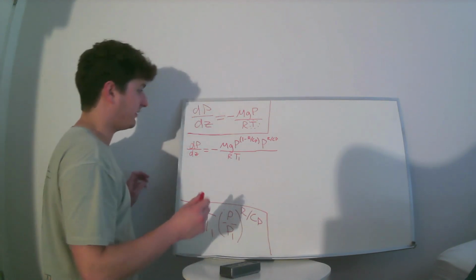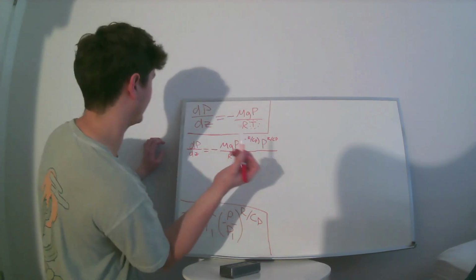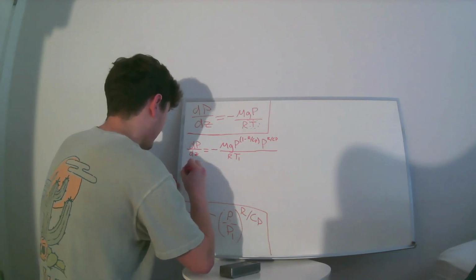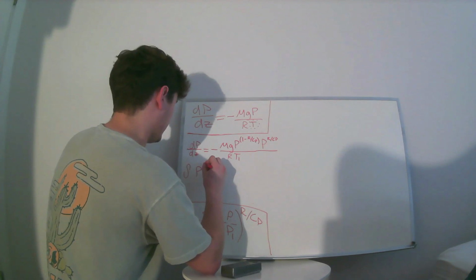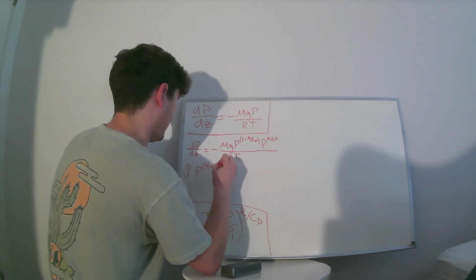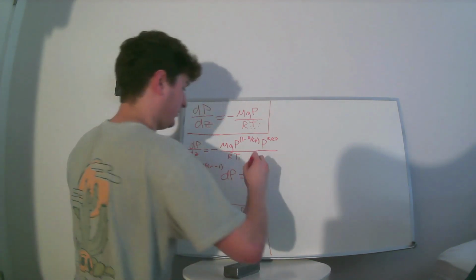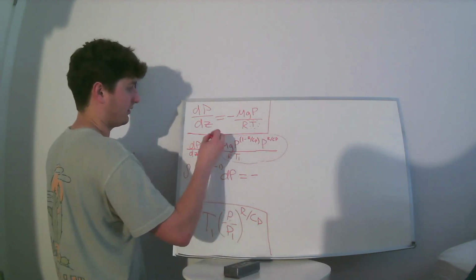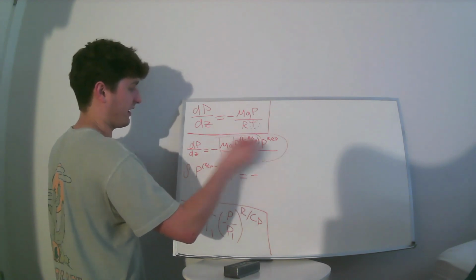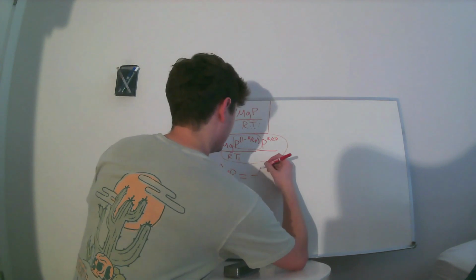So what we're going to have, we're going to flip this over to here. So we're going to divide that value. So this is going to become positive. This is going to become negative 1. So we're going to integrate p to the r over cp minus 1. Derivative of the pressure in there is going to be equal to, now all of this here, excluding this, get that out of here, that is all constant. So what we're going to do is we're going to leave that outside of our integral.